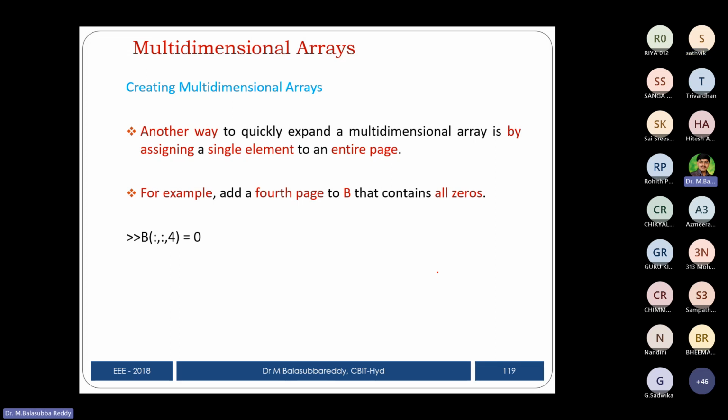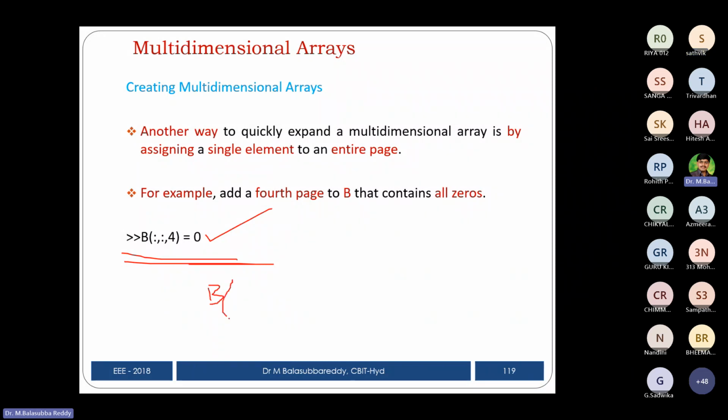It is not required because all the data are the same. That is the reason what we'll do is B of colon, comma, colon, 4 equal to 0. In that case, you will get all fourth page values as 0. Now if I type B, it will display all the 4 pages of information.